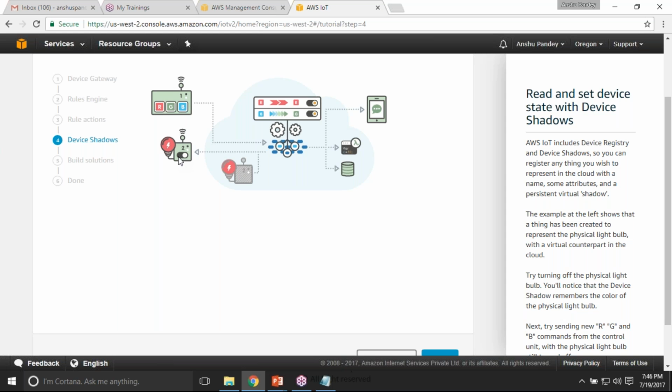A similar feature was there in MQTT quality of service level 3. Don't get confused with that part, because that is completely different. That quality of service applies whenever your real device is connected to internet and it is not getting data. Then the QoS makes sure that you get data. But here, if your real device is completely offline, switched off, shut down because of any reason, internet reason, power reason, any reason, your shadow makes sure that it will update your real device.